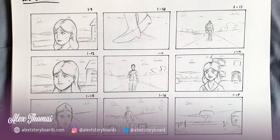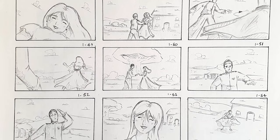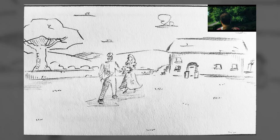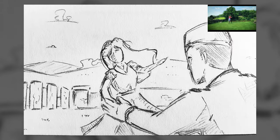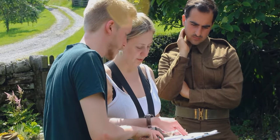During the pandemic, at least me and Alex could work on the storyboards. We really wanted to play with the idea of reality and the dream — so as soon as she sees him on the horizon, we swap around the 180-degree line to put it a little bit off-kilter, and then at the end when she realises it's not real, we go back around onto the other side. Storyboards are such a valuable part of pre-production; they save so much time on set and help everyone get on the same page.